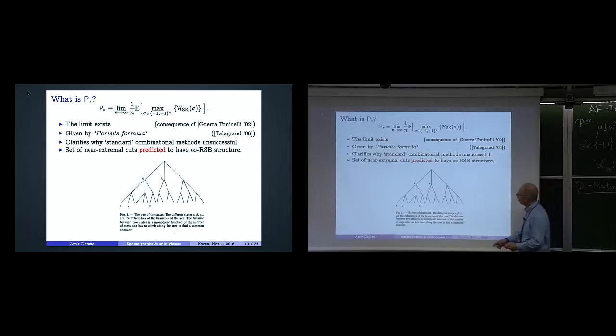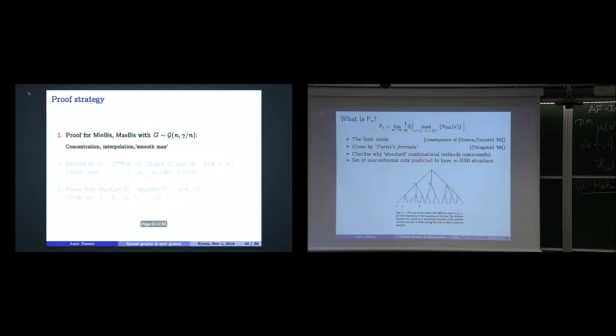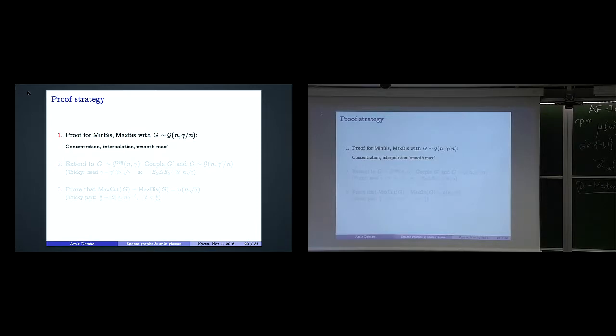They are all over the place and they have a very complicated structure. And that explains why standard combinatorial methods were also unsuccessful in predicting P star, because the combinatorial methods, on the one hand, never did statistical physics. They do classical probability. On the other hand, they try to come up with an algorithm, which is even worse to do. So it's not surprising people worked for almost 20 years and did not have much to show for the effort. I mean, they worked very hard and did ingenious proofs and so on, but as far as the result, they didn't get it. The reason is that they looked at it with their own lenses. Statistical physics is providing you with the right lenses.